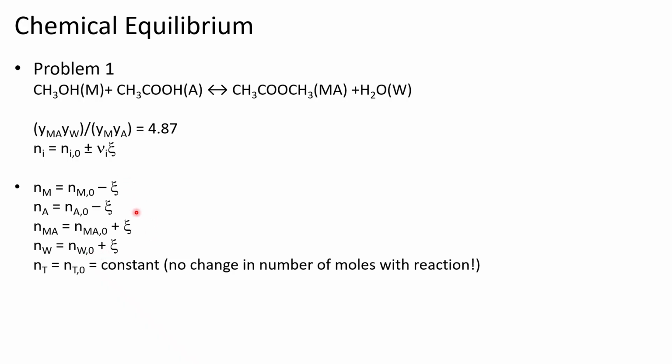If we sum these all up, we'll get the total number of moles that come out. So if we sum up the number of moles of methanol, acetic acid, methyl acetate, and water, what we find is that we have a minus 2 xi plus 2 xi. So the xi's all cancel when we sum these up. The total number of moles that come out, n sub T, is exactly equal to the number of moles that enter. It's a constant. It doesn't change as the reaction progresses. There's no change in the number of moles due to reaction. If you look here, 1 mole reacts with 1 mole to produce 1 mole and 1 mole. So 2 moles react and give us 2 moles. So we should see no change in the total number of moles due to reaction.